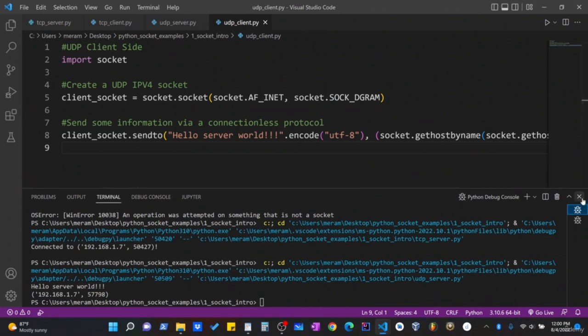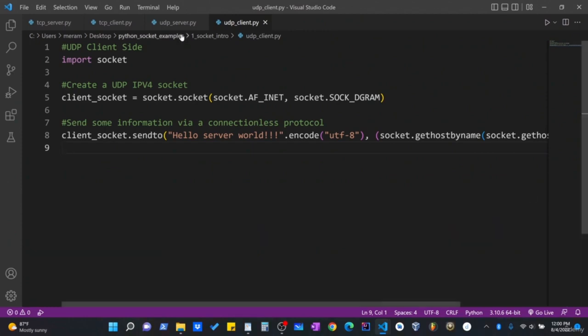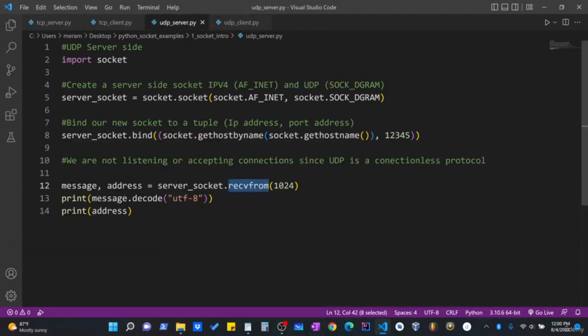So I think this is a good place to stop here in this video. In our next video, maybe we're going to mess around with our buffer size. So we've specified that the maximum size we should expect to receive is 1024, and let's talk about what that means if we change it for both the UDP and the TCP server and client relationships. So I'll see you in that next video.